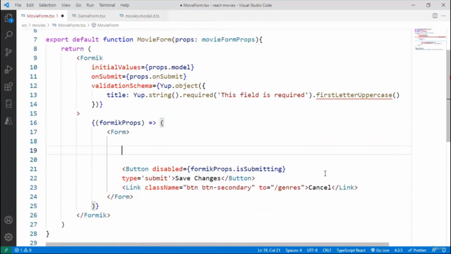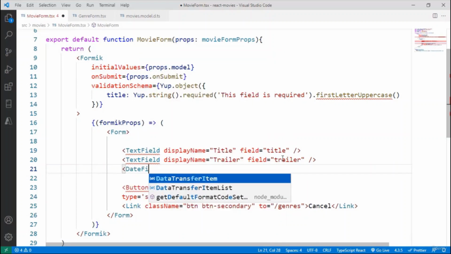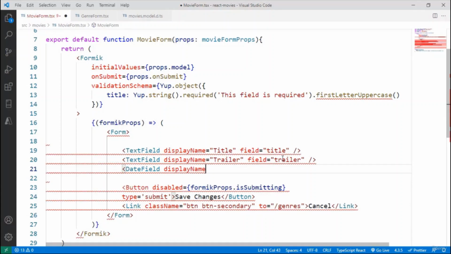Now let me put the form controls for this form. This one is going to be easy because we already have all of those components created. So first the title. Let me say here text field, and I'm going to say display name title and also field title. Then let me say text field again, this time for the trailer, and let me put here the trailer. Then we need one for the date, so date field, display name, release date, and field release date.